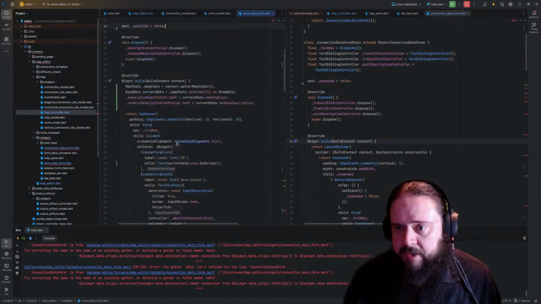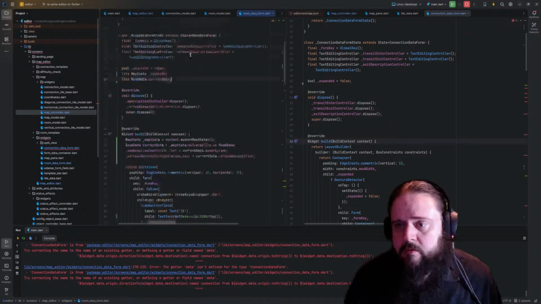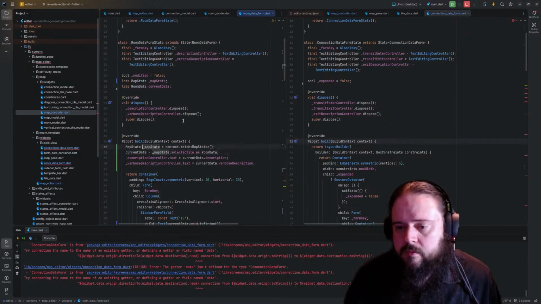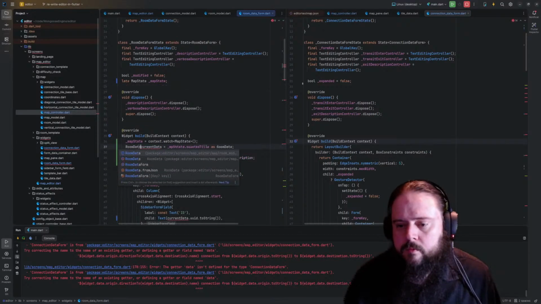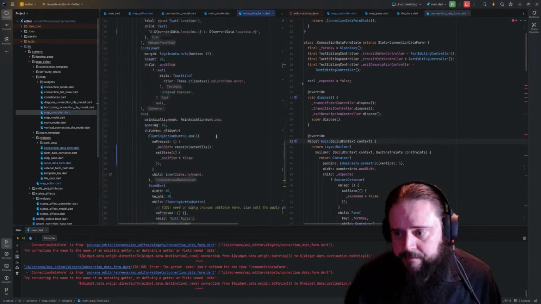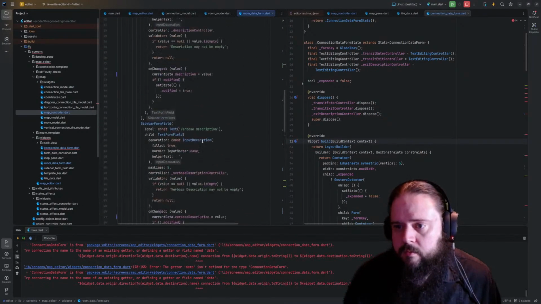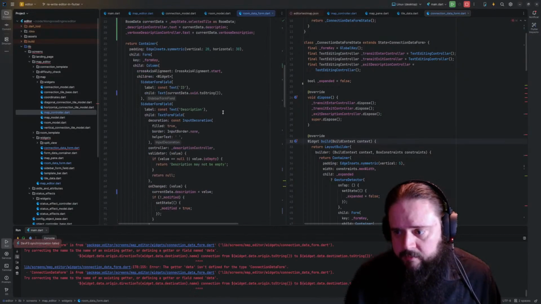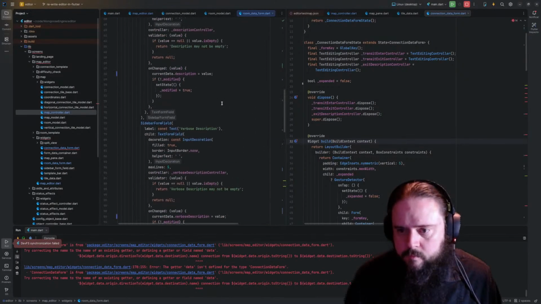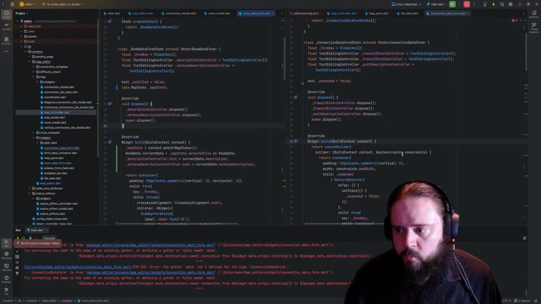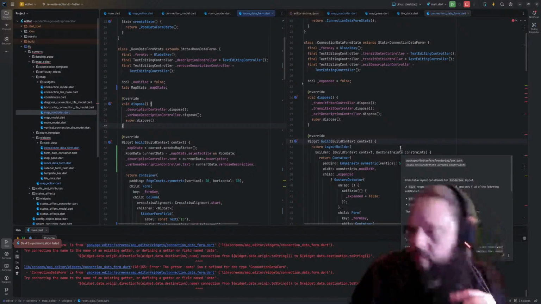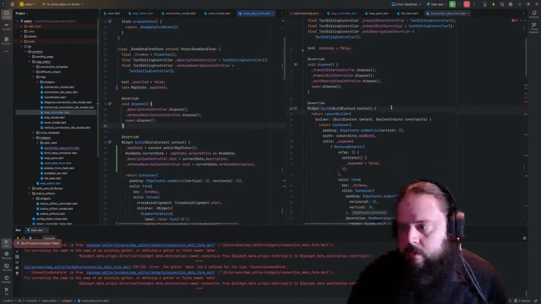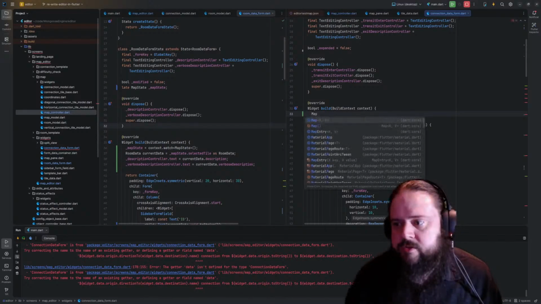Let's roll that back. I don't think that needs to be, though. That can all live within the build method. If we need to, we'll pull it up.